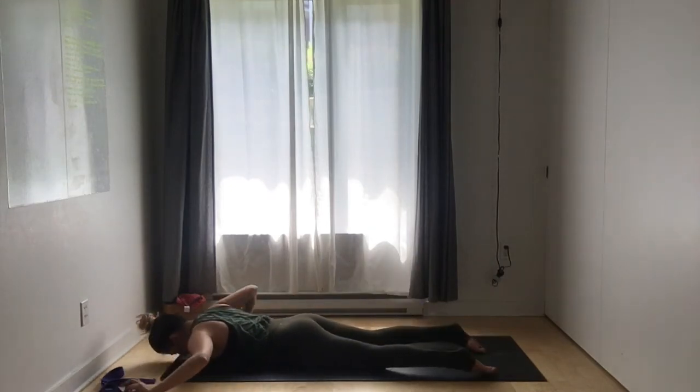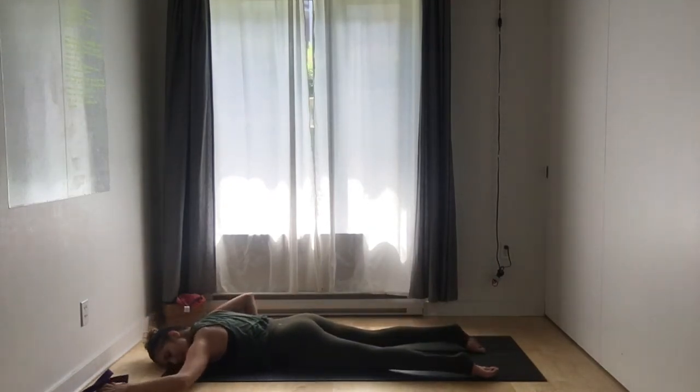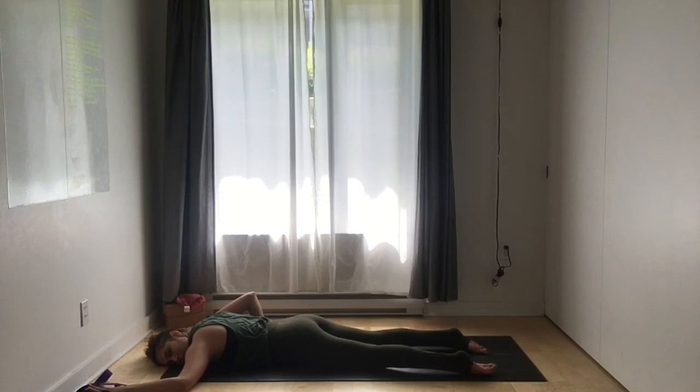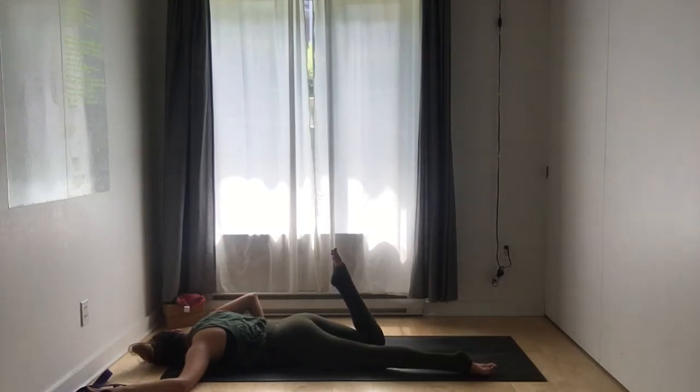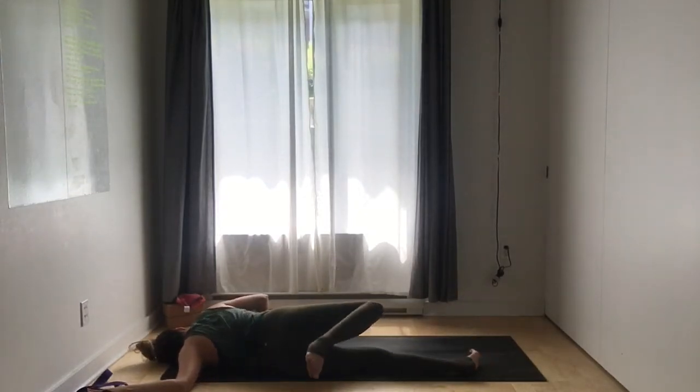Exhale, cactus shape, your left arm, left elbow in line with your left shoulder, palm pressing down, palm in line with your left elbow. Now, bring your right hand by your right waist line and bring your left cheek down. Bend the right knee, bring the right heel into your butt, and begin to slowly rotate into your left side.